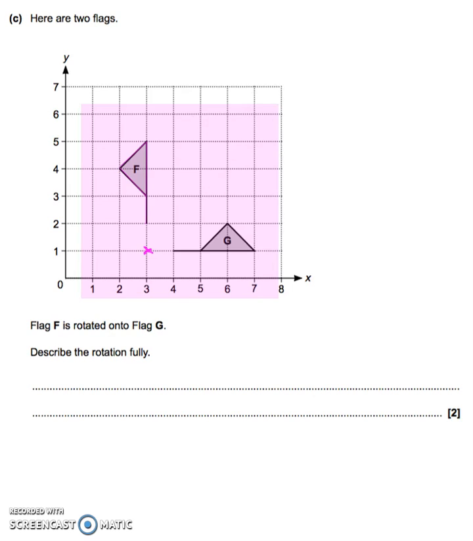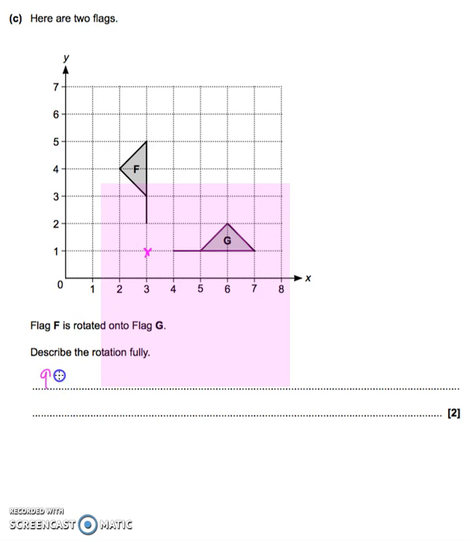I'm just going to rotate this 90 degrees clockwise, and then see if that point where I'd labelled it at 3, 1 is the same place, and it does land on there. Now you would do this by putting the pencil on the mark where you think it rotates around, and just do the rotation using the pivot point and spinning that piece of tracing paper around however many degrees you need to. In this case, it was 90 degrees clockwise direction from 3, 1. So that's the wording you're going to write down.